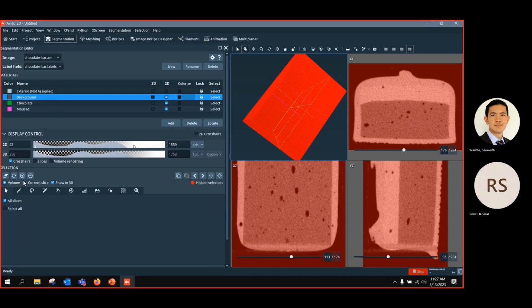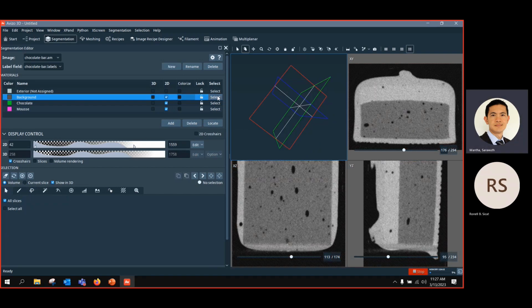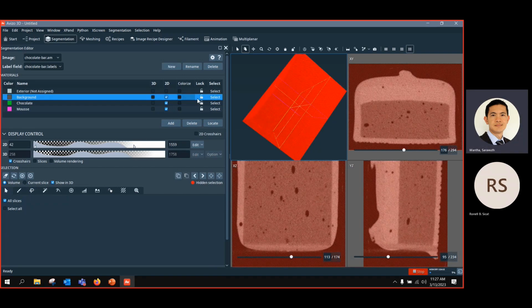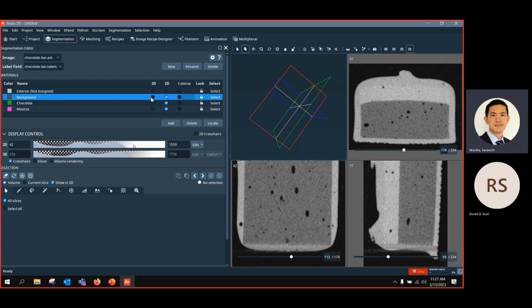This one. And click this plus add sign here to assign it to the material background. And now you can just clear selection, not delete, just to clear the view, and you can look at the 3D. And this is the background that we selected.